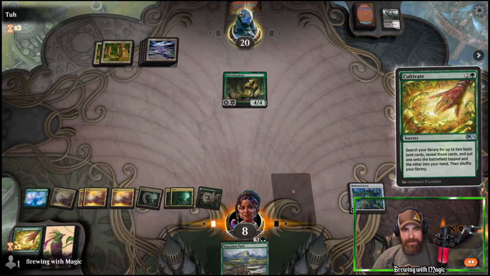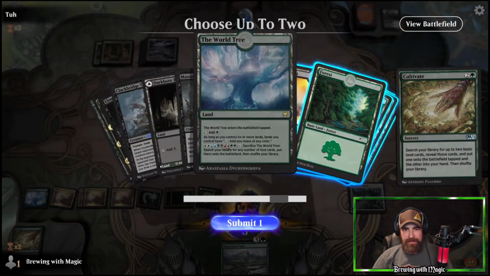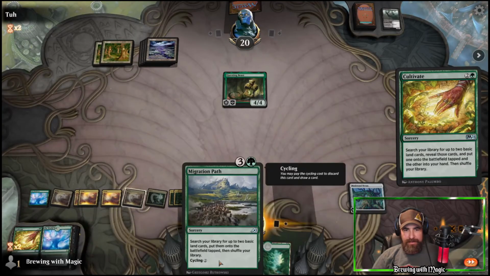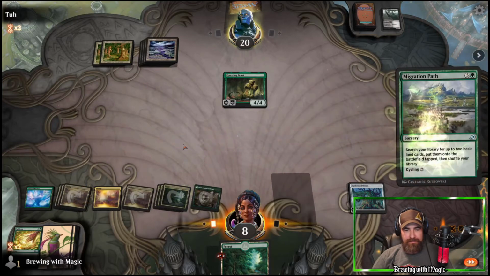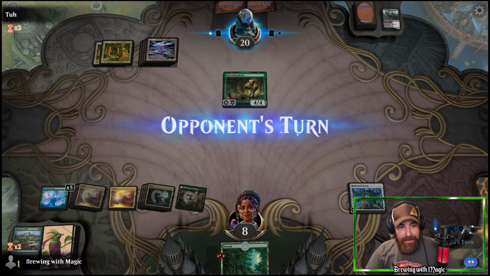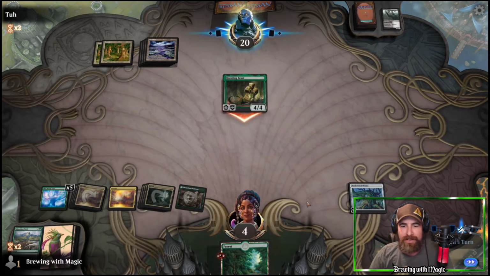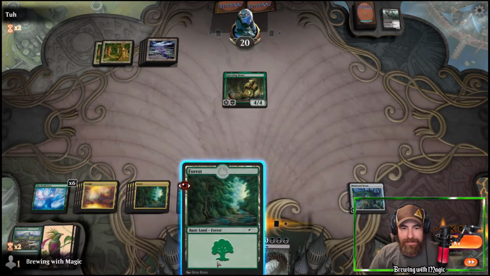So we can't do it yet, but we will. Grab this and this. Put that into play. Do this. Could have maybe cycled it. We'll see. Boom, boom. And if they have a way to pump that, we lose. Let's see if we can get it off. Come on. Boom. Okay. They're about to not have fun. Sorry. I apologize.